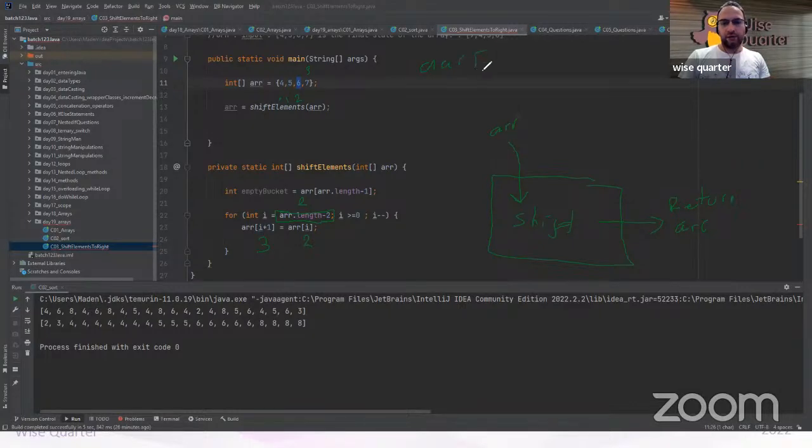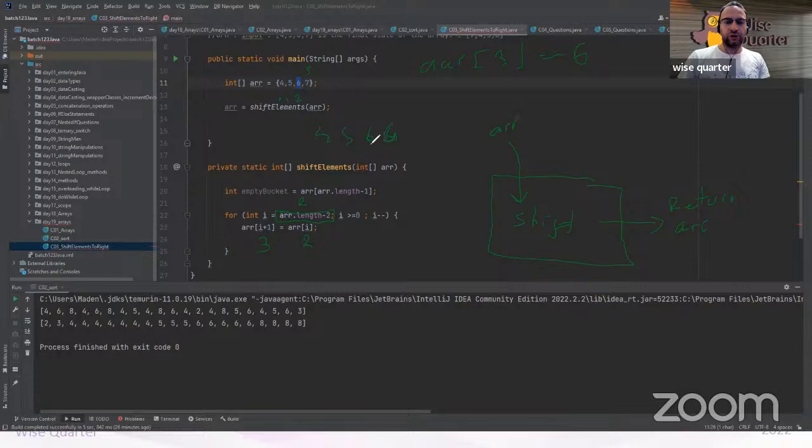Array 3 will be equal to array i, which is 6. Array 2. And as you can see, 6 will come here. We are not changing this value here. It will be like this: 4, 5, 6, 6.